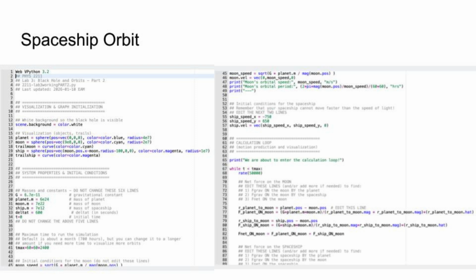For part 2, we used another starter code in order to assess the spaceship's orbit around a planet, which also had the orbit of a moon. One of the lines that I did end up switching, even though it said not to switch, was delta, which was first set to 30, but I changed it to 600 because the simulation was running too slow and it was crashing my computer. Additionally, as you can see on my screen, the velocity that I set was negative 750 for the x direction and 650 for the y direction.